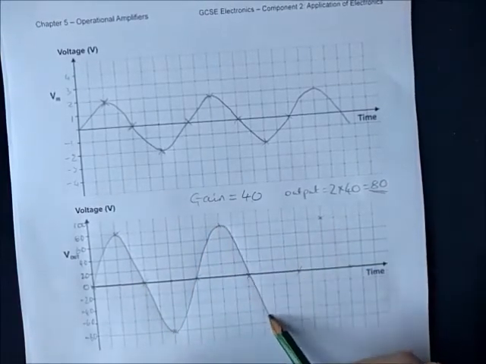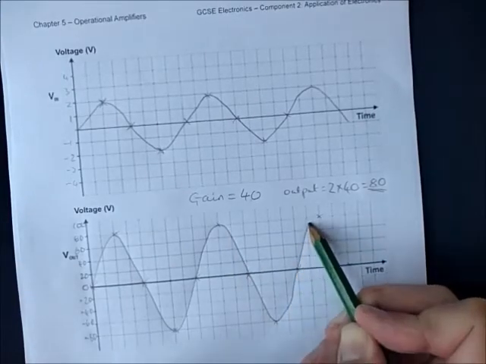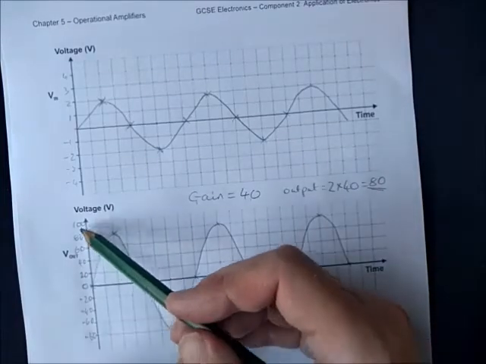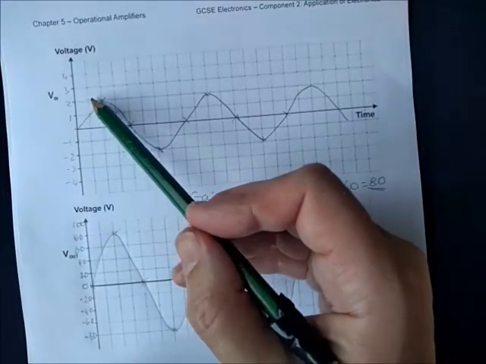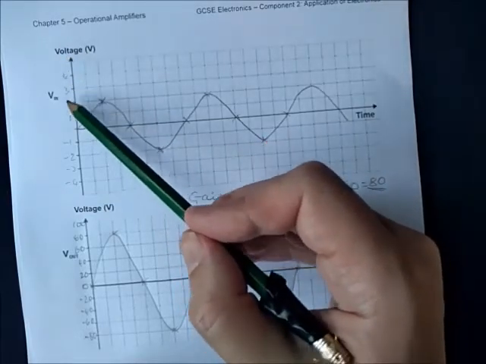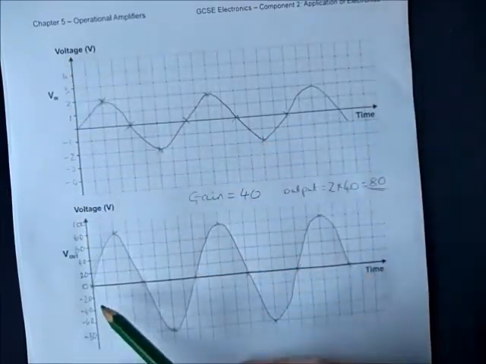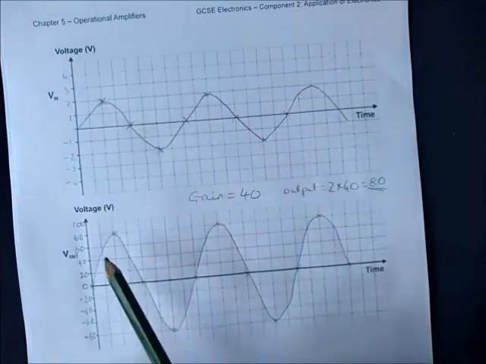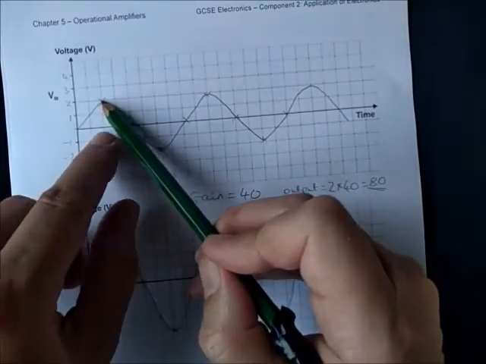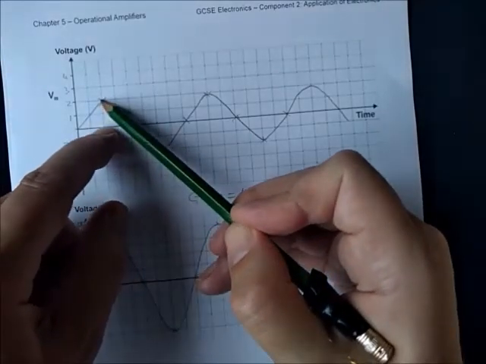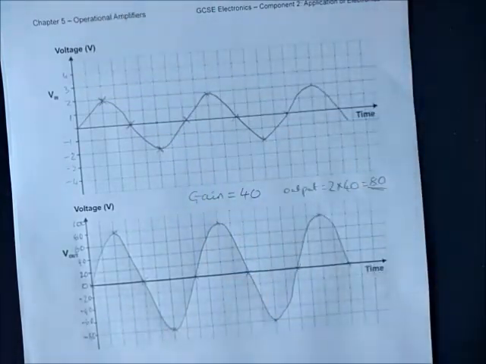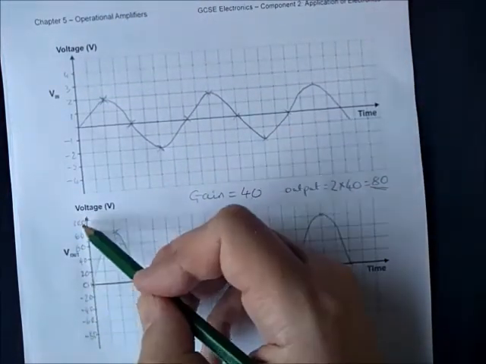Now you will find, not only in exams, but for yourself, that it is much easier to change your vertical scale here so that the graphs can fit on a decent piece of paper. Because obviously if I'm trying to do this at a centimetre or so big, then I would need 80 centimetres down here, which is going to be bigger than my page. So you should change your scale down here.